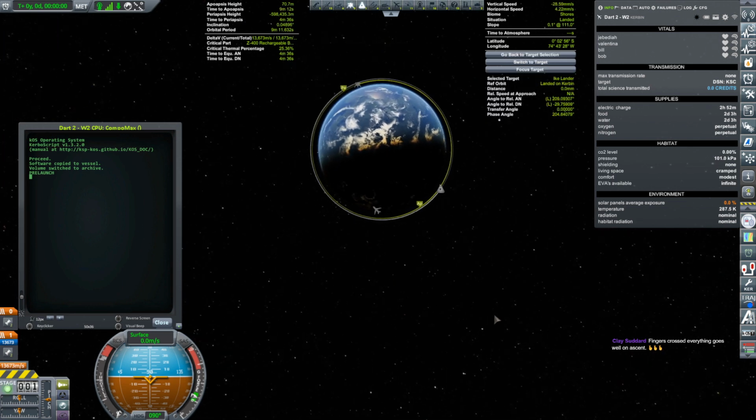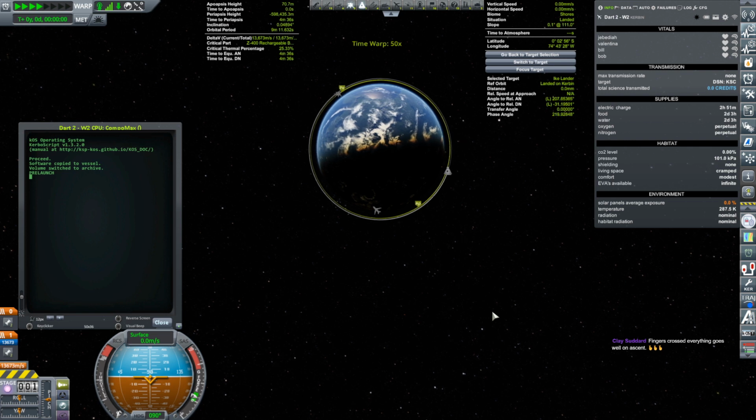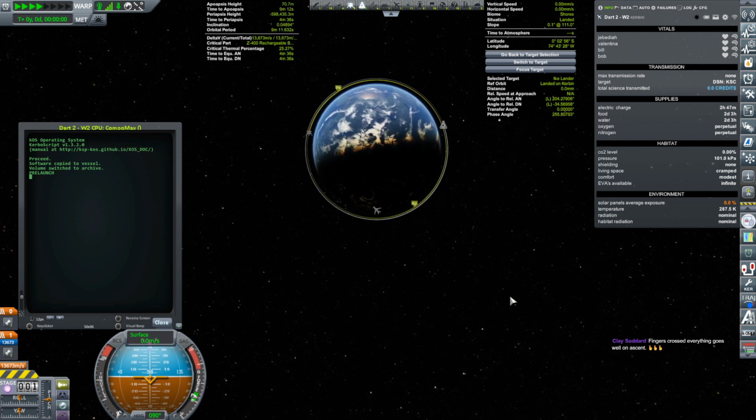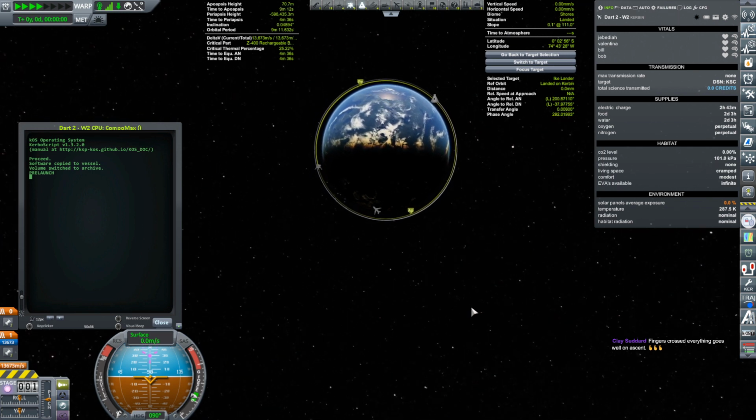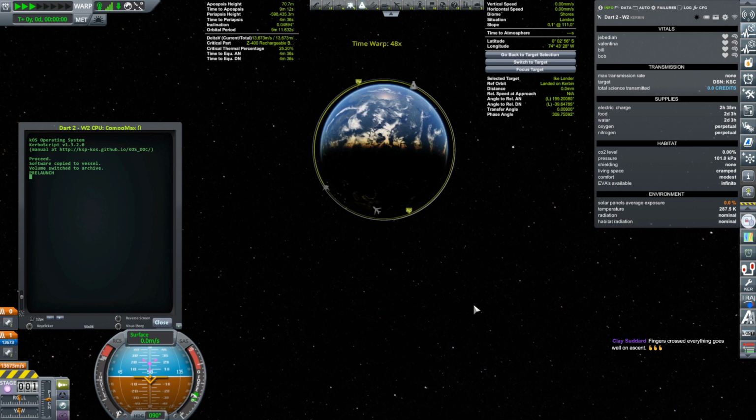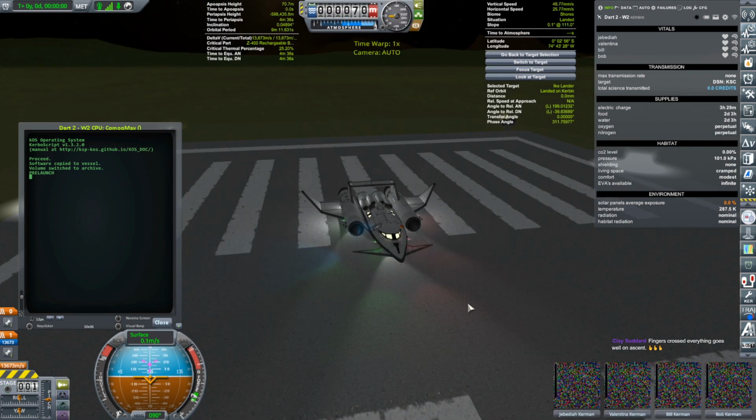So probably my best bet is to launch a bit ahead of it and into a bit of a higher orbit. I'm thinking like a 90, be ahead of it. The plane takes a while to get up, so I think probably launching now would be a good idea.